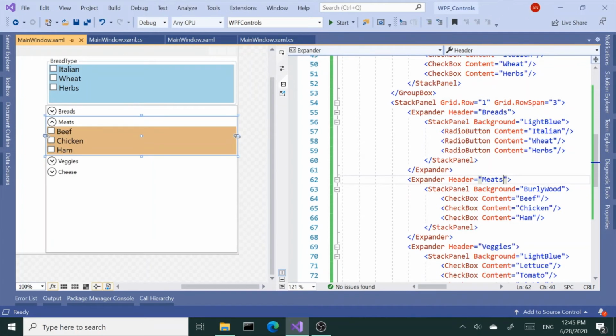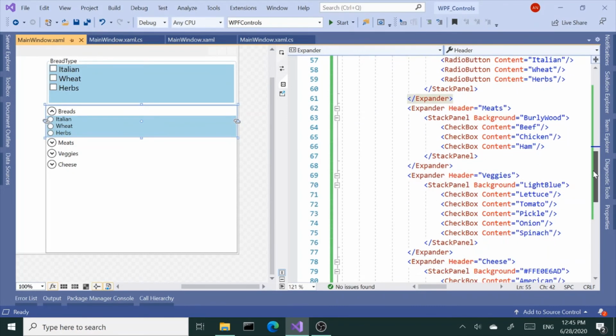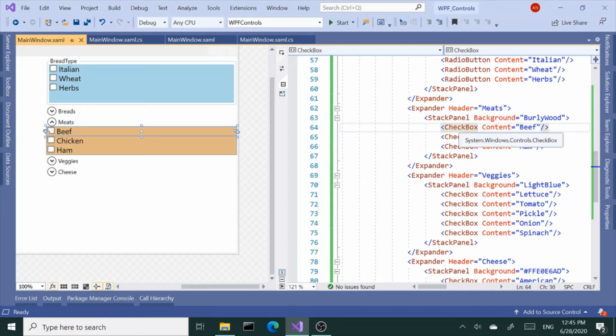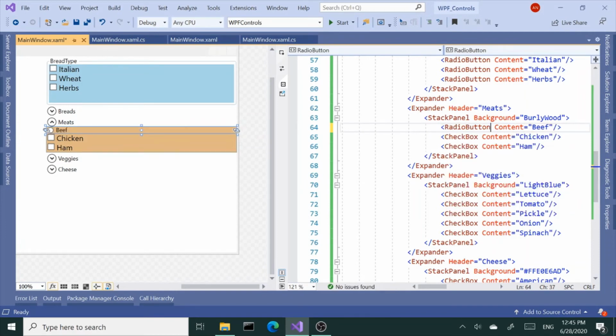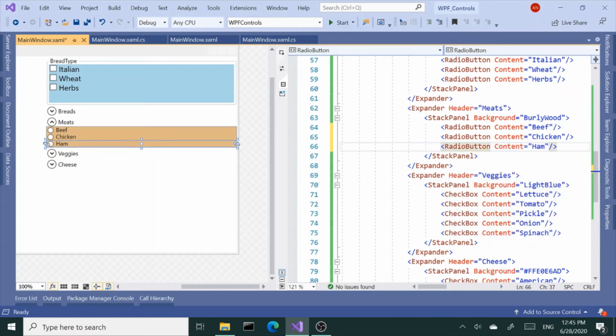Let's change the header font sizes as well. Actually, before we move to headers, let's change all the checkboxes that need to be radio buttons. So radio button here and here. And the cheese section.